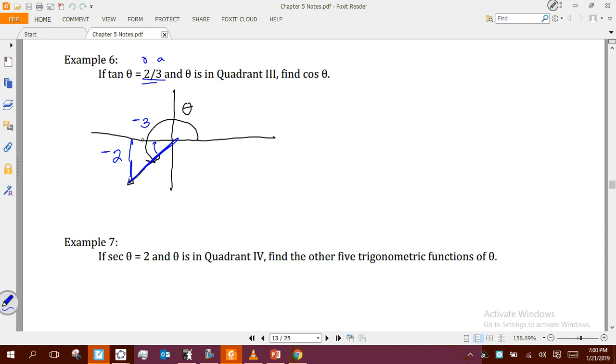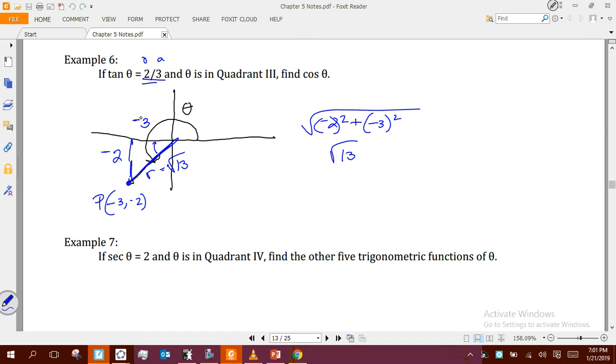Now, if I do that, the way of maybe doing this is to say at this point here is located at -3, -2. But if I want to find my r value here, I'm going to take -2² + -3² and square root that. So there's 4, there's 9, so it's root 13. So r is root 13.